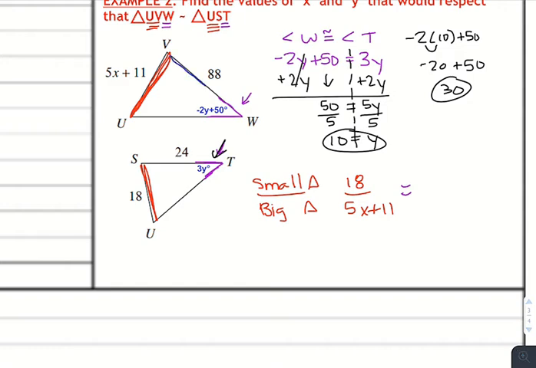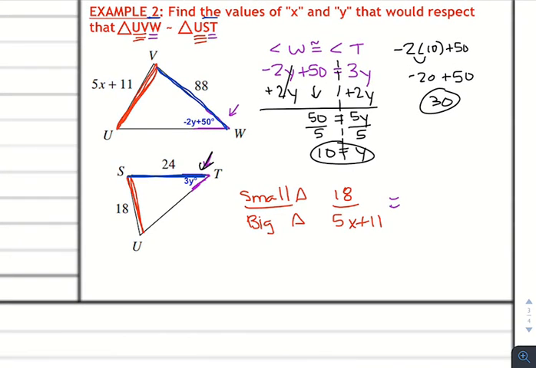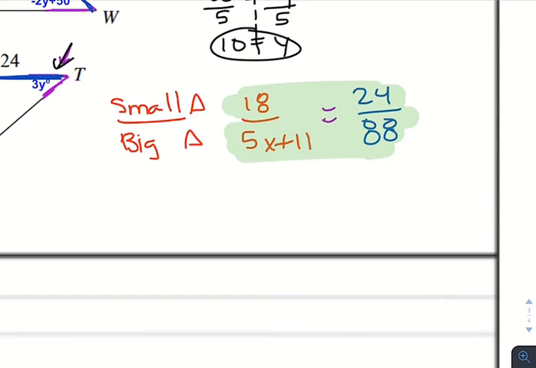And so VW is listed second, and so that has to correspond to ST, which is also listed second. So we have 24 and 88. Luckily, we have two more numbers. And so if we follow the same ratio, small triangle is 24, large triangle is 88, and so we do have a solvable proportion. This is something that we can solve because we do have an equal sign and we do have two numbers on either side. Now we can be sure that these are equal because in similar triangles the k-factor is the same for all three sides, ergo the ratio should be the same for all three sides. And so once we have this established, this is just literally an issue of solving the algebra once again.